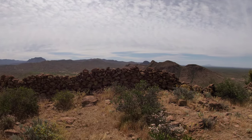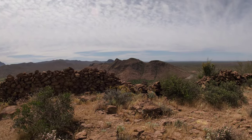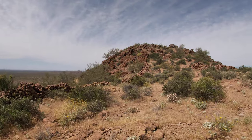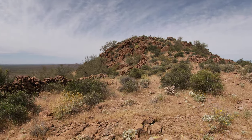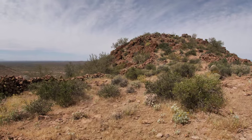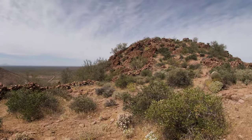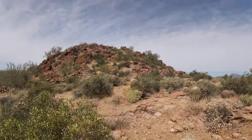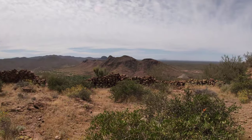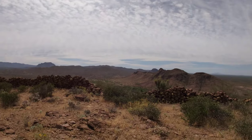Anyone who lives in Arizona and likes to hike might know the website. They weren't referred to as the Queen Valley ruins — they were called the Quebec Rock ruins. I came up to visit them, and I don't know where that name came from, whether it's a legitimate name or just one made up by a local snowbird from Canada — who knows. I like the name Queen Valley ruins because they're right next to the town of Queen Valley, sitting high above Queen Creek.